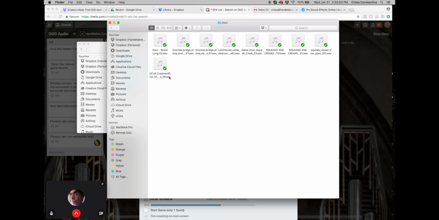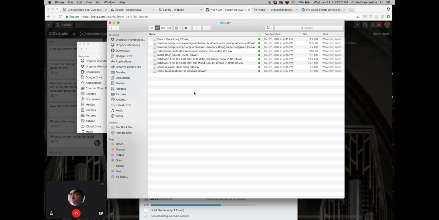1603110009 is the right idea, but it's a little bit too grating to my ears. Metal coat hanger's a little too, for lack of a better word, crickety. I'm just getting rid of the ones I don't like for now, so that they're sort of out of the way. The gravitas ones sound more like a door closing than opening, but that could be good, because maybe that's what you hear when you leave the room.